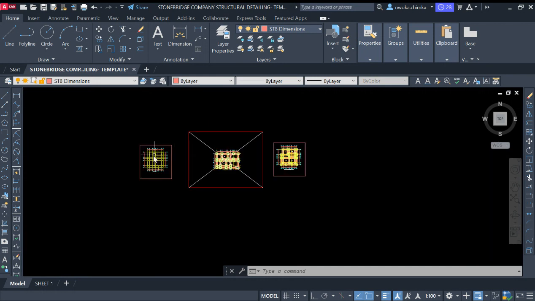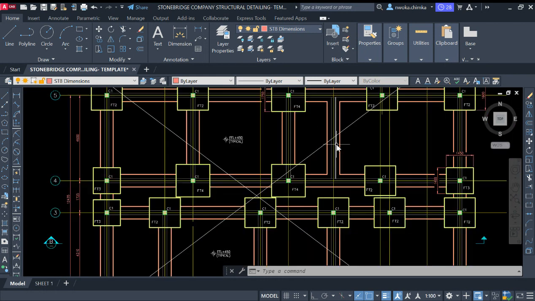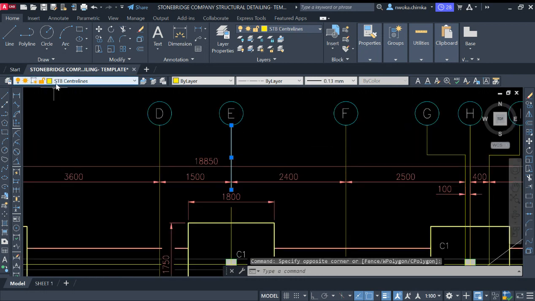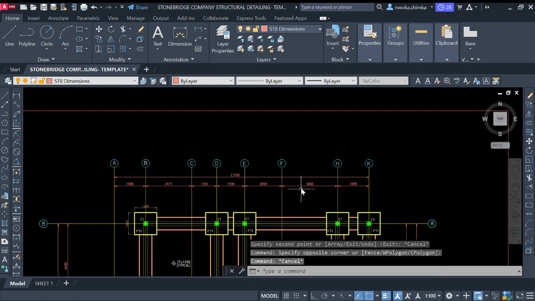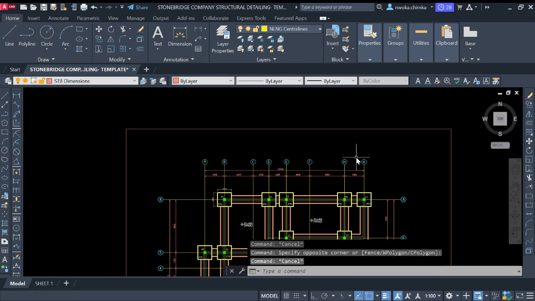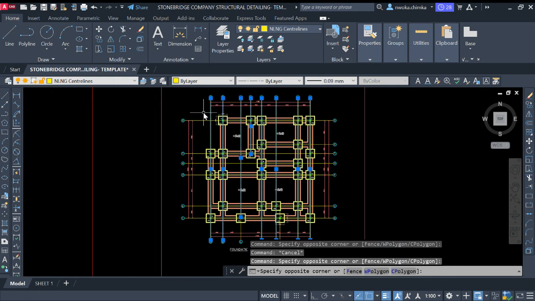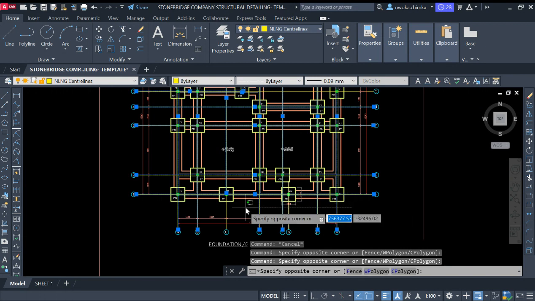And then if you look also at this place right now, you can check this grid name. You can see this is Stonebridge STB center line. So check this also if they are the same thing. Check this also, it's not the same. So you have to copy this right now. Just highlight this to make it look the same. Highlight this right now to change the layer name to STB center line. You can see it here.